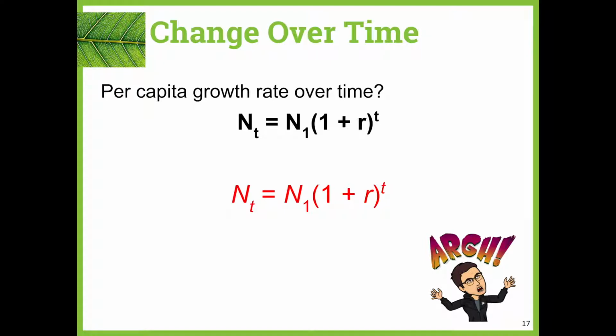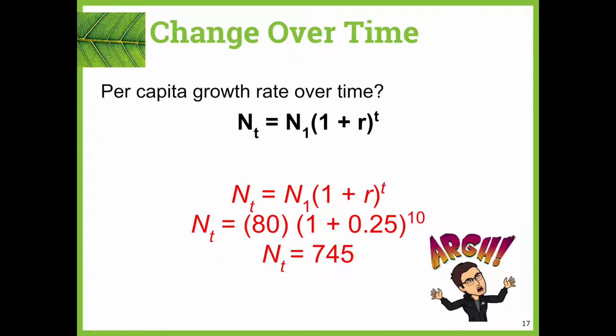And how did we get that number? It would just be 1.25 raised to the 10th power times 80, and that's written there. What about after 15 years? What we would need to do is just plug those numbers into the equation, and where it says T, we put 15. What was the population size at the beginning? 80. What is R, the per capita growth rate? That was 0.25. Plug all of those in, and we'd find out that after 15 years, the population would swell to 2,273.